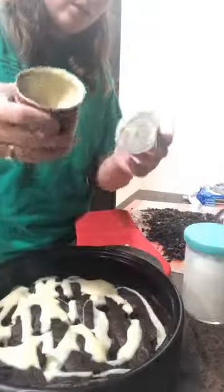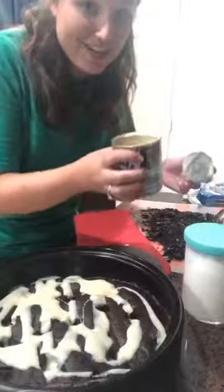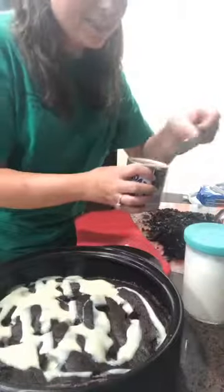I love condensed milk, especially on snowballs. Anyone else eat them on snowballs? Or here in Texas, they say snow cones. They don't know what a snowball is.